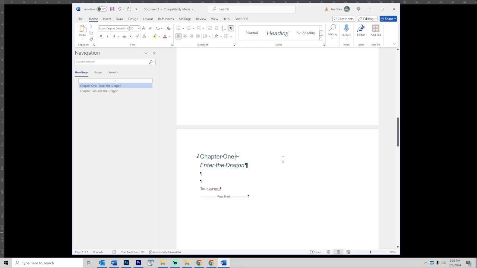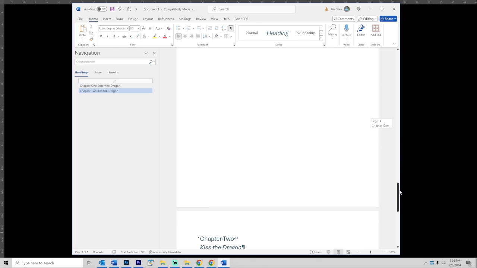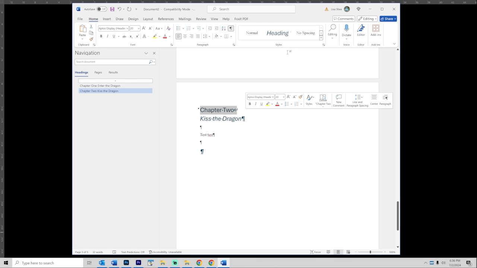But let's assume that you know how to do that part and create two rows, we'll call them, in your Heading 1 field, but you want them to look different. Like I've got this one says Chapter One without italics and then Enter the Dragon with italics. So the question is how we do that. Both of those things are Heading 1 categories. This one here is the normal Heading 1 tag, which is up there. And what I did is I made a new Heading 1 tag that has a different style setting.